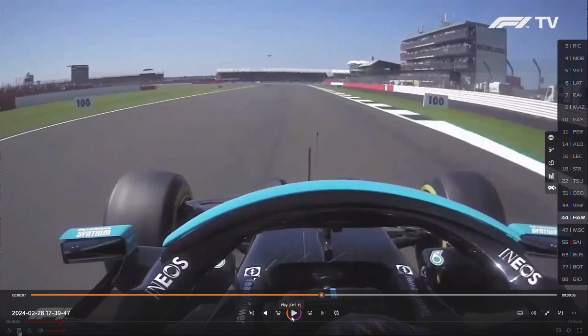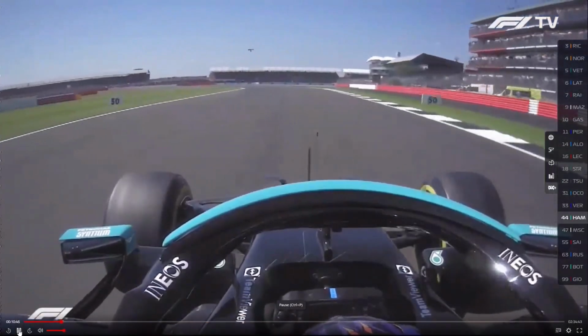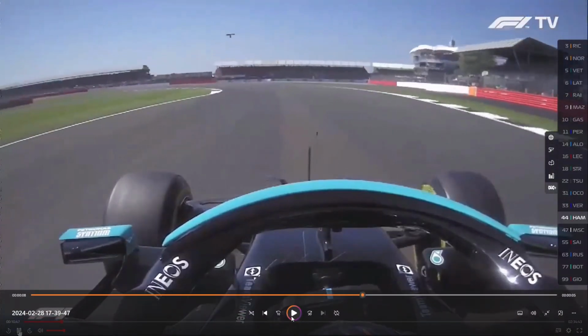There's the 100 now. He's got more than half a car length ahead. Hamilton should be entitled to the corner. Verstappen should be yielding. Does Hamilton cut across to clip this curb to try and make the apex of the corner? Or does he realise that there's a car up the inside that's not going to yield? As always, there's a car up the inside that is not going to yield.